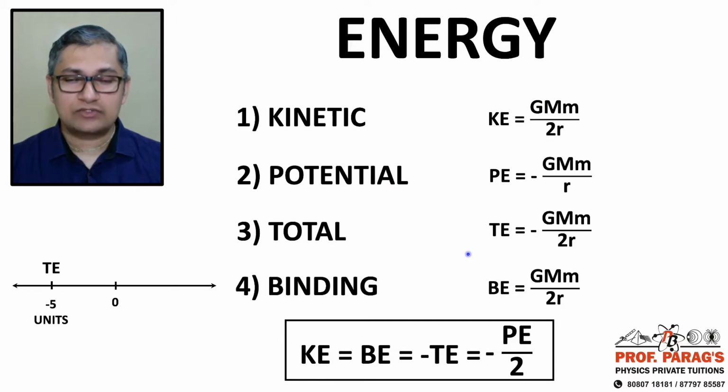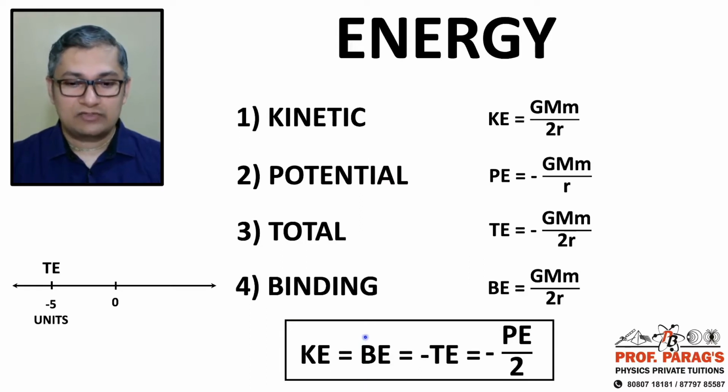Because in the MCQs, we are going to get questions where they will say there is an object which is kept on Earth. It is right now on the surface of Earth, and I want to free it from the gravitational influence of Earth. Then don't use this formula, because if that object is just lying stationary on the surface of Earth, then its kinetic energy is 0. Its kinetic is 0, and the binding is not 0, the total is not 0. Because the total will then become equal to the potential. The kinetic is 0, the potential is never 0.